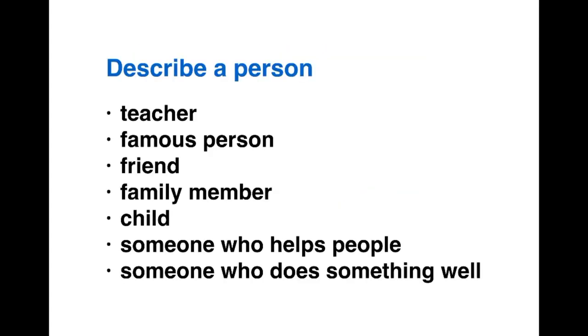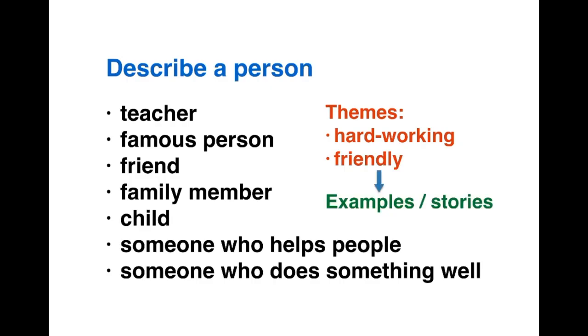If we look back at the list of people that we might be asked to describe in the test, we now have some good themes that we could use for all of these people. And maybe you've also thought of some examples or stories that you could use to support those themes. Don't worry if you haven't thought of the examples. I think even if you've just prepared the themes and some good adjectives, good vocabulary, that's a good start. You'll be well prepared and you can be confident going into the exam.